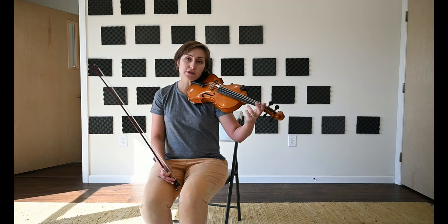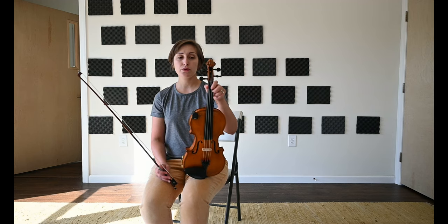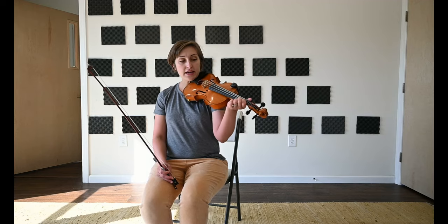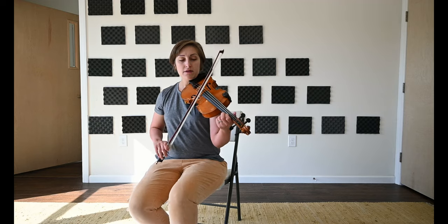So to start with, my first double stop coming up is going to be a G chord. That's going to be my second finger on the E string playing a G note and my first finger on the A string playing a B note. I'm going to hit that after or as I walk up and hit that G in the beginning phrase.